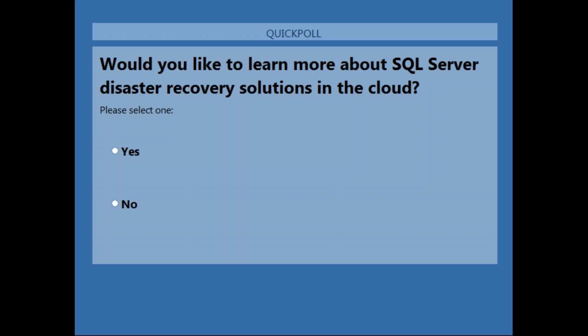So whether you're running on physical machines, virtual machines, cloud instances, if it's running Windows, you can use Datakeeper. And we have certified with AWS, with Google, and Azure as the three big cloud providers. But any public or private cloud is going to be able to leverage Datakeeper.